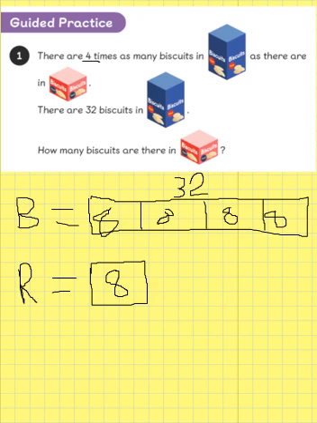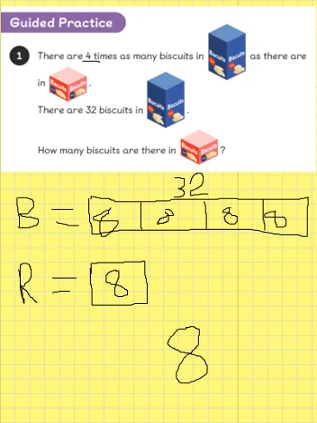There are 4 times as many biscuits in a blue packet as there are in a red packet. And I've shown that in my bar model because my red one is 4 times as small. That's fine, I'm happy with that. There are 32 biscuits in a blue packet. Yep, I've shown that there are 32 in total there. And therefore the question is asking me how many biscuits are there in the red packet. So my answer is 8, and I'm happy with that because I've drawn this bar model to help me understand the question, and I looked at the question and underlined one of the key parts that I needed, and from that I was able to work out the answer.